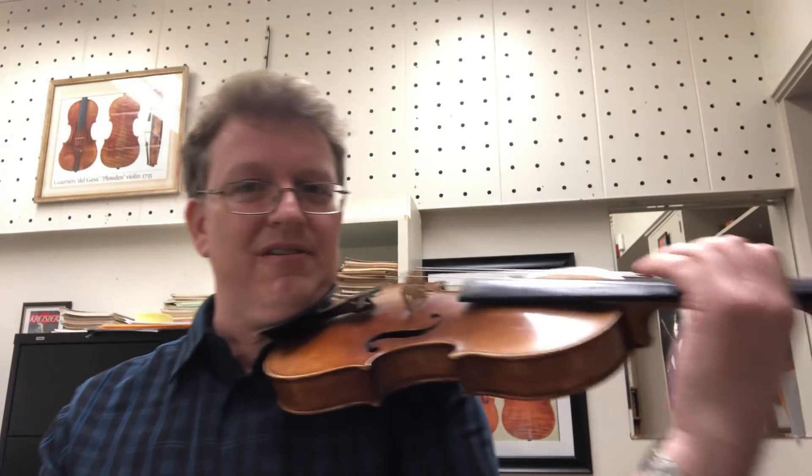You will feel really different, and if you have shoulder pain it may be very liberating. If you use a big arm vibrato it may be harder, and it may feel like it moves around more — so it may be personal. It's all personal: what type of shoulder rest you use, what type of chin rest, everything is unique to the way your body is built. Our goal is to be relaxed so we play well. It looks cool to play without a shoulder rest, but that shouldn't be your primary concern. Think about how you play and if it works for you, and experiment. Talk to you later. Bye.